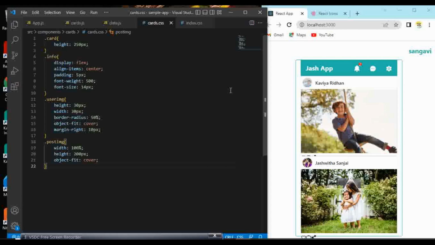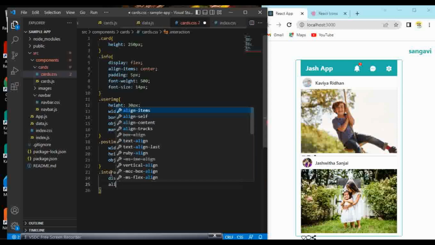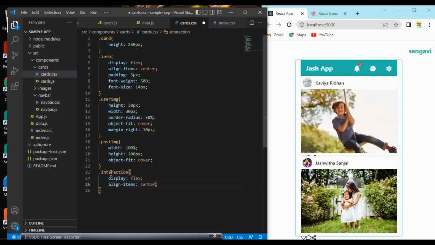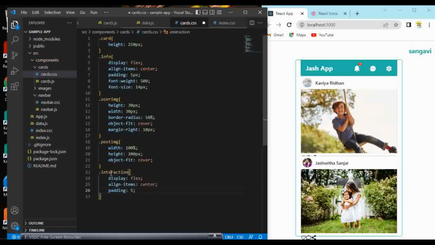The border radius which I have given is more. The padding will be 5 pixels and 10 pixels from top and bottom and right and left.